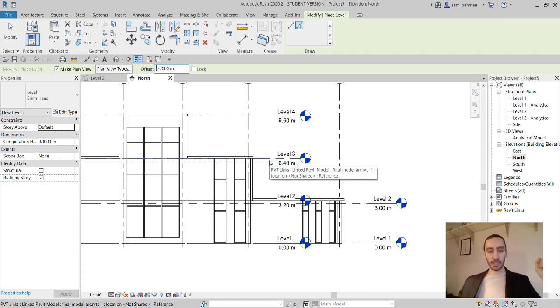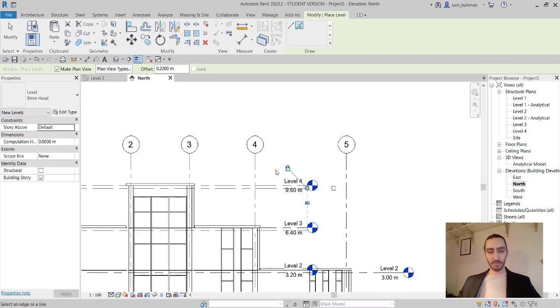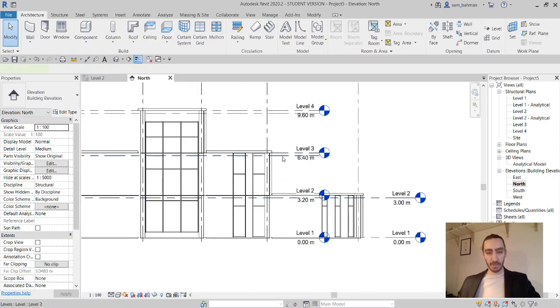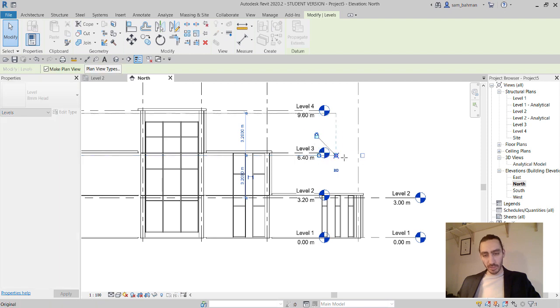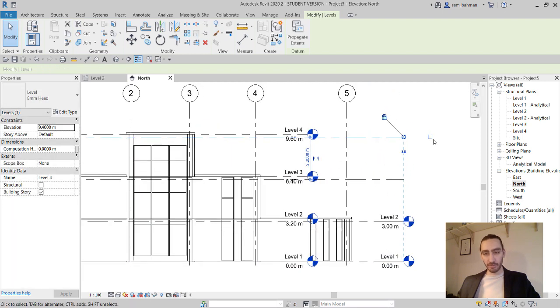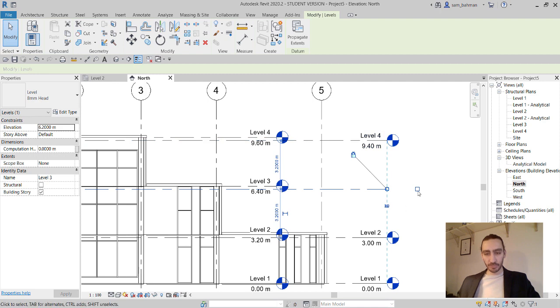Because I'm going to use the architectural levels to place on the structural levels. So simply click on here, just bring the point viewer to the level line, make sure that the blue cut lines are all appearing, and simply click on them. As you can see, right now the levels are all appearing up there. What I'm going to do is simply shift all these levels together to make sure that they're perfectly organized here. Make sure that you're all good with the bubbles up there.